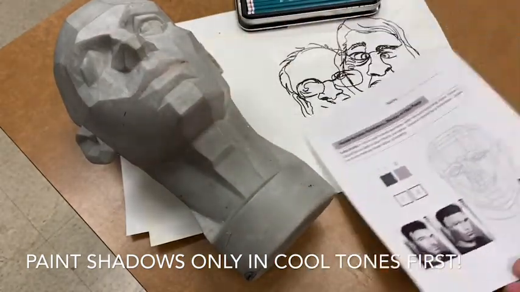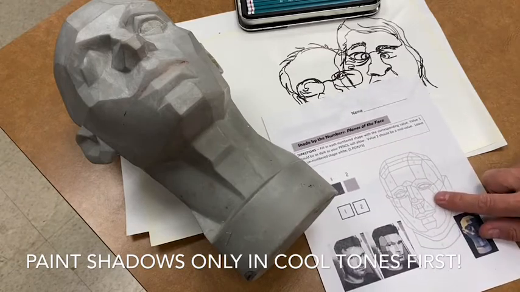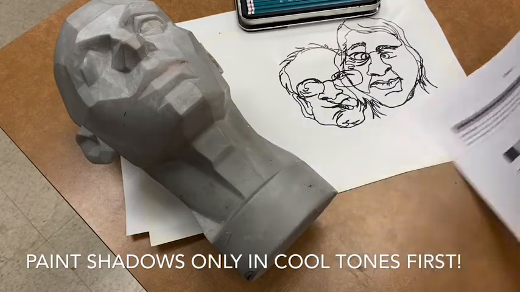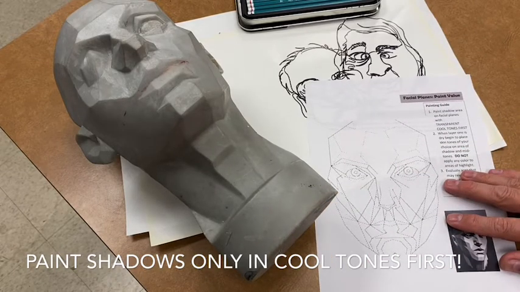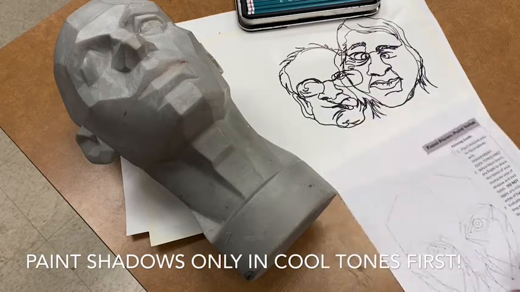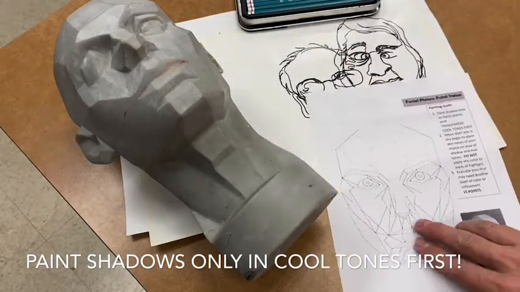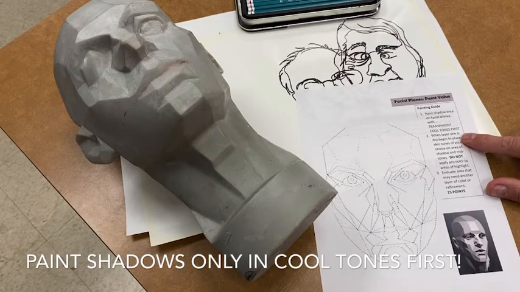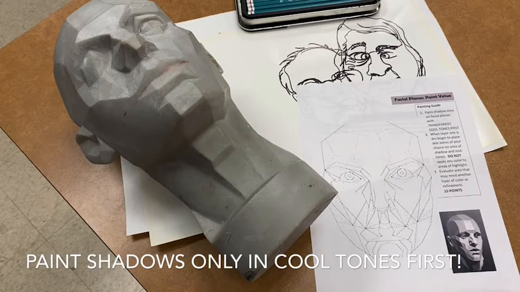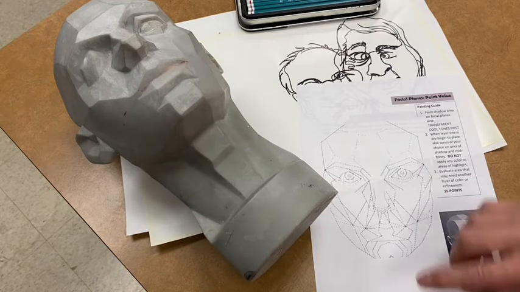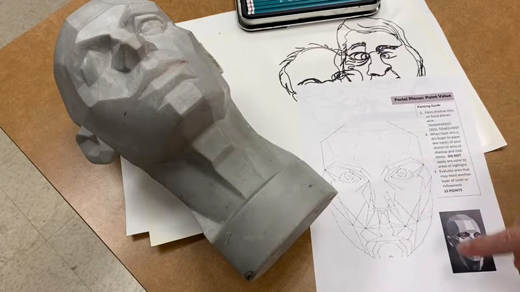You can of course refer to the front side that you already did in pencil to help you and guide you. You'll notice that this facial plane fill is slightly different in the way that his planes are broken up, but it's very close. And you could of course adapt what you learned on the front for the back. You're going to take a cool color, something in the blues, the violets, or the greens, or a combination of, and you're going to lay a very light layer any place that there's going to be a shadow. So that first layer, it's going to look like a blue robot, and you're of course not going to have any colors anyplace else other than where you see shadows to be.